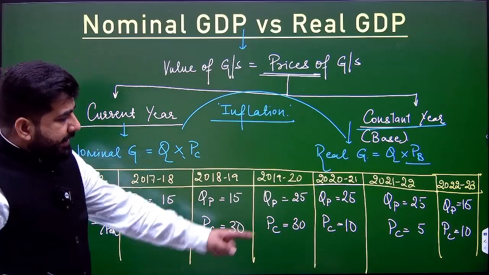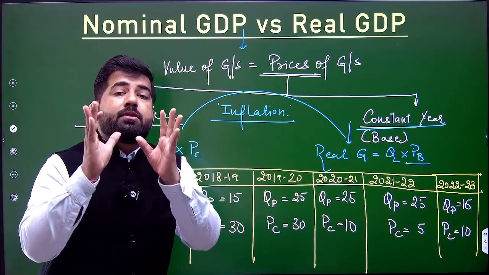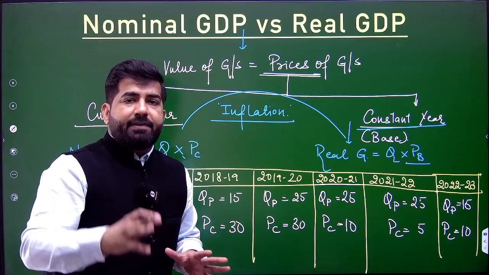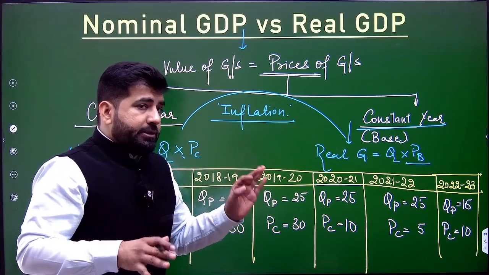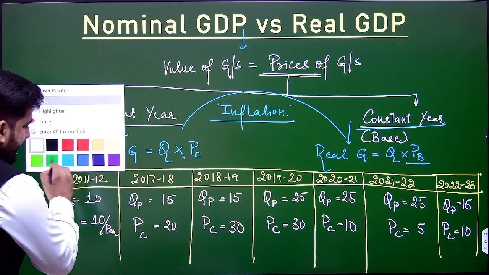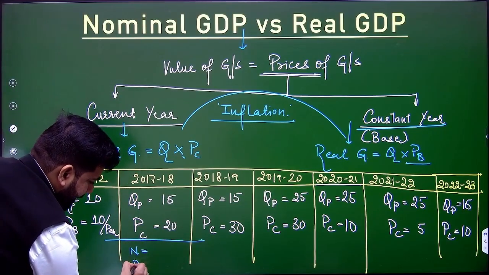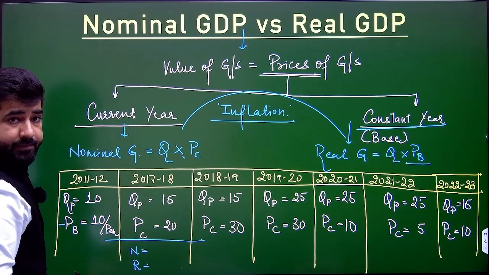So let us try to analyze. I might change the facts, because the observations which I make, I want you to learn and write down. I think it's given in the book itself. Clear? The observations which I want to highlight. What is that? Let us see the nominal GDP and real GDP. I hope it is visible to you guys.